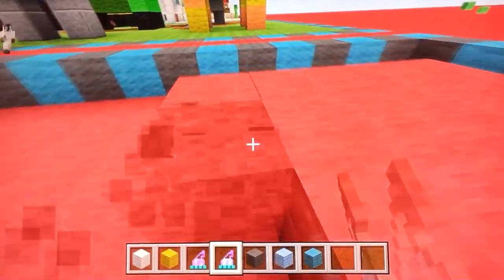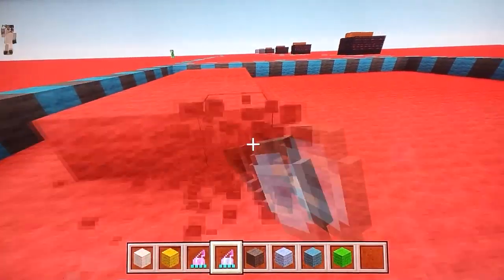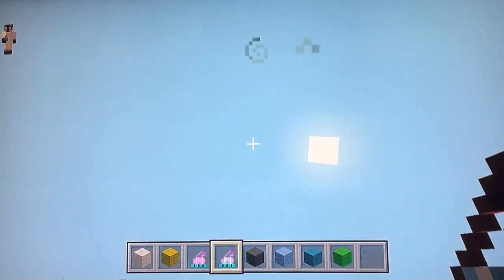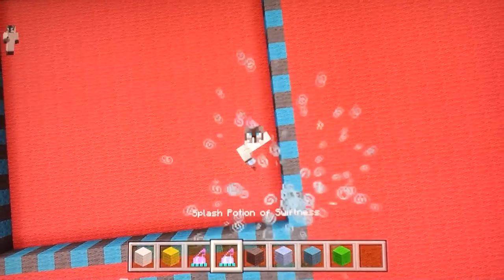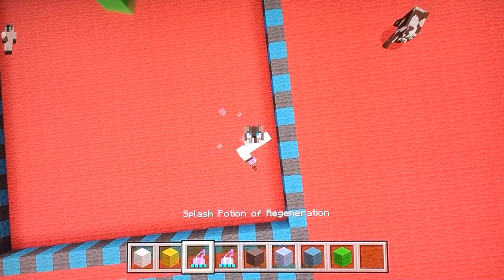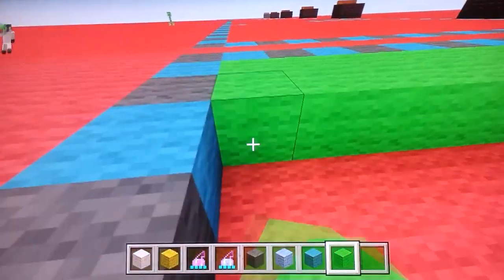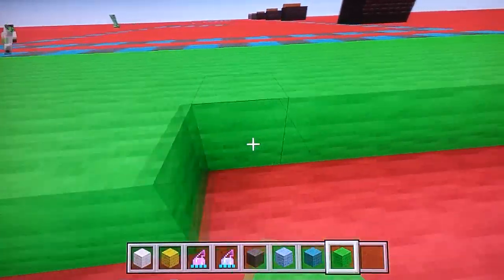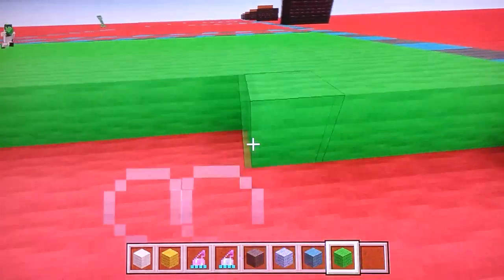So we need to fill in the floor with yellow and white. So, alright, no. Let's not fill it in with that. Let's fill it in with lime wool. I really like the look of it. Lime wool, because it looks all nice. It's a bit quicker filling it in. Quite cool, this look, if you go high. Look, it just changes, but it looks like different colours. Anyway, right. So we need to fill the whole thing in with green wool. And we don't want to waste any time, because we've only got about 12 more minutes left, or something. So, we need to fill in the whole floor with this green wool, this lime wool, I meant.